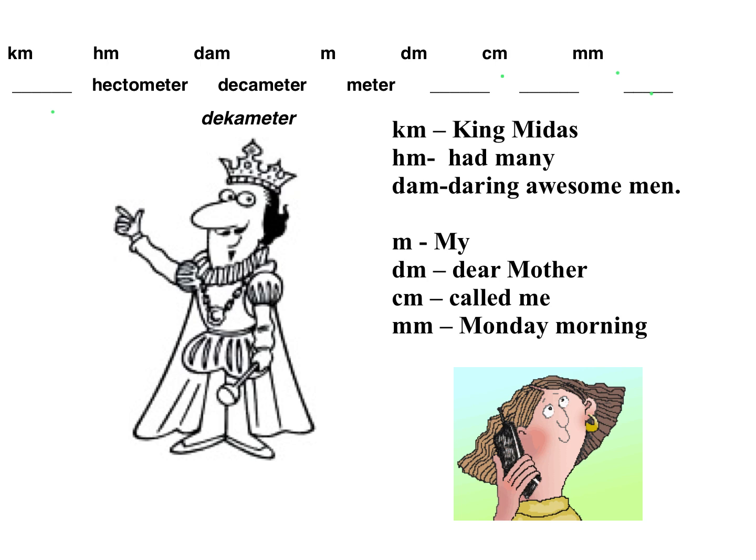prefixes in order. You can work with anything. As long as you have the chart in front of you, you can do what we're about to do. But if you want a way to memorize them, come up with a nice memory device. Make up another saying. King Midas had many daring awesome men. My dear mother called me Monday morning is just one that I learned.